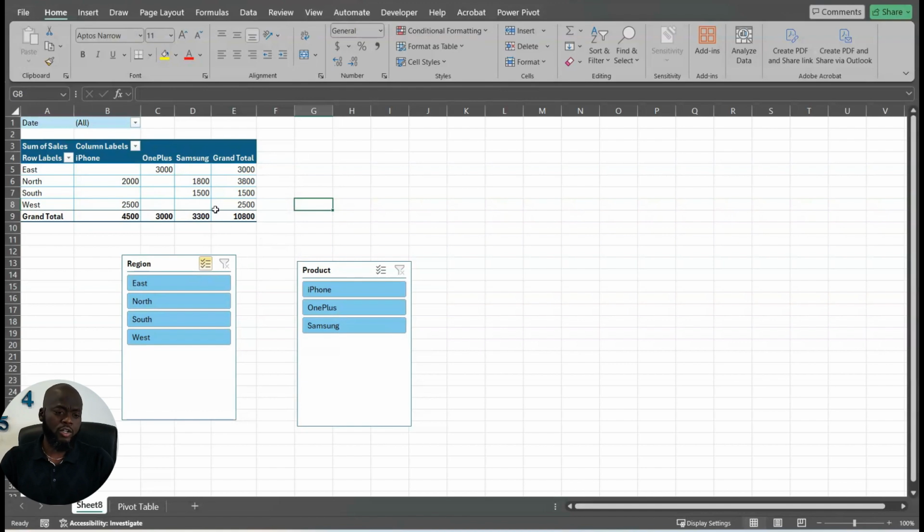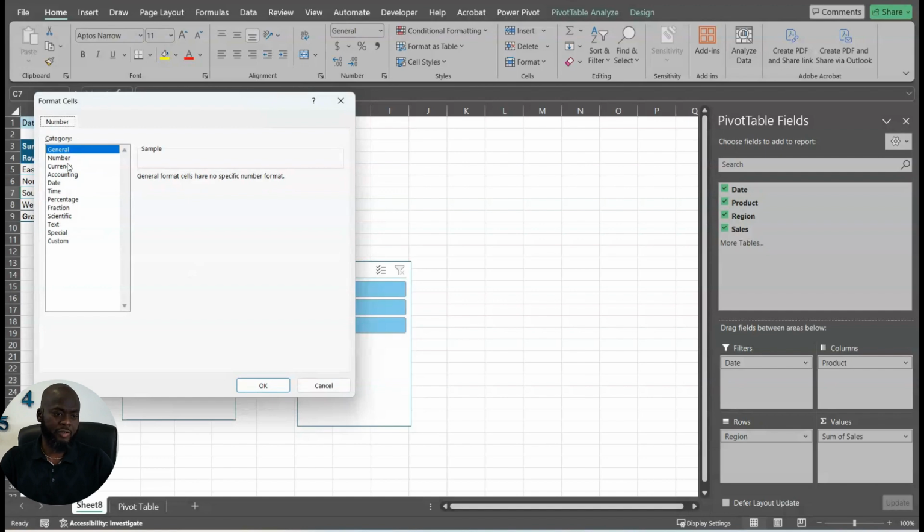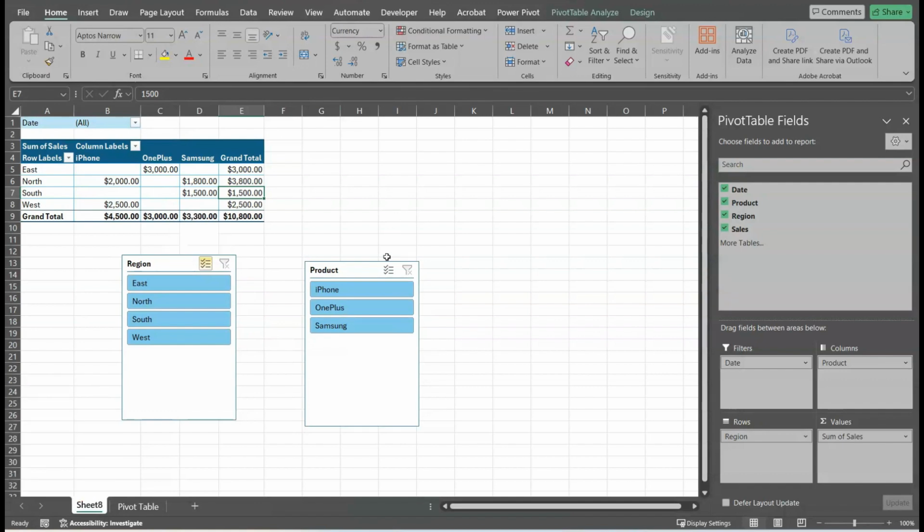Another thing, you can also format your numbers by right-clicking anywhere inside this data and going to Number Format. For example, let's choose currency for this. Press OK. This formats all our numbers, and now it's showing as currency, adding the dollar sign in front of everything. So these are a few things that we can do. We can do conditional formatting. We can do a lot of stuff when we are using a pivot table. With just a few tweaks, your pivot table will not only be functional but also visually appealing, and that is how you create and customize your pivot table in Excel.